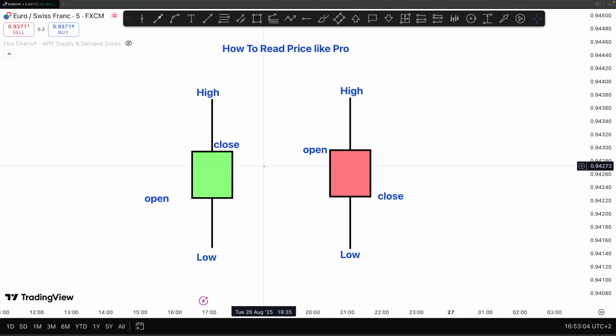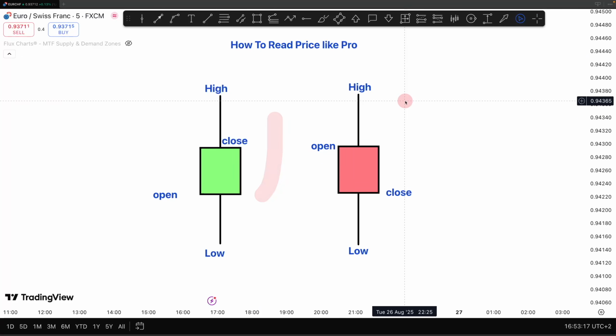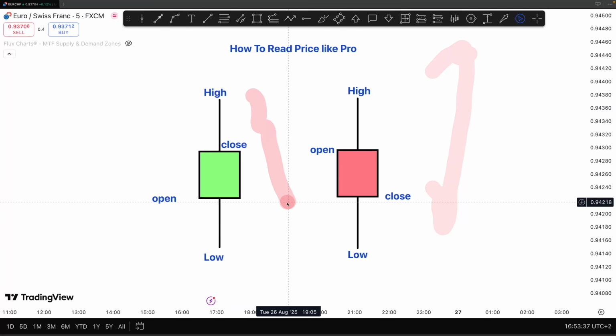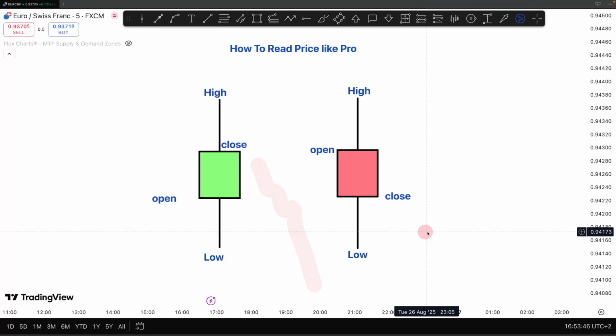Also, let me show you the key difference. You can see that we have two different candlesticks here. This one is bullish. We can see that we are moving to the upside right there, and this one shows that the market is pushing to the downside. But literally these candlesticks are telling the same story in price action. There is no key difference in this situation, because the market can even close bearish and then still move to the upside. The same applies to the bullish candlestick here, which can close like this and still make the market push to the downside. You will see the key differences when we move forward with this video.